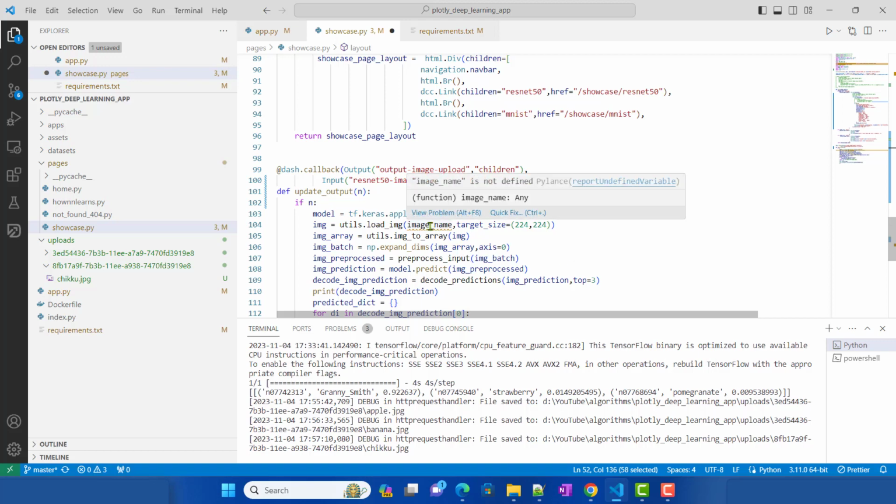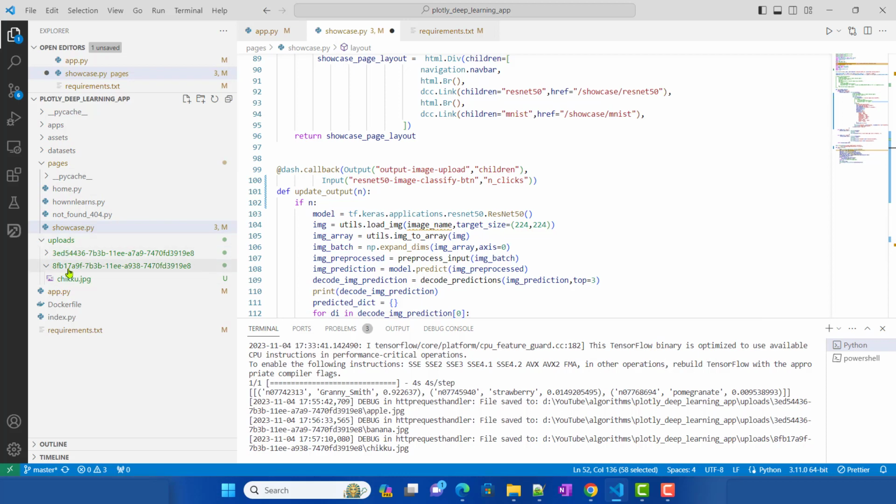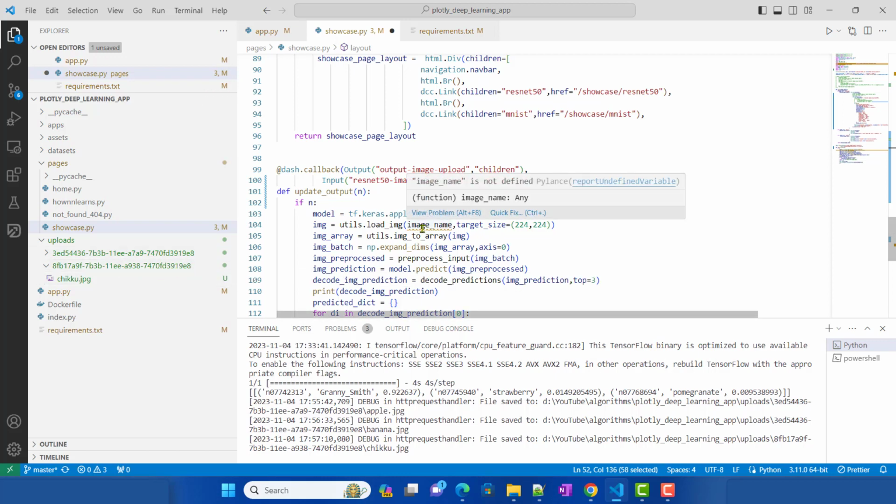Now we are using an uploader which uploads the file into our uploads folder, correct? As I said, we won't be able to use that du callback, we'll be using our dash callback only. So if I can somehow compute the image path over here, then I can easily pass this image path over there, and it can predict it, right?